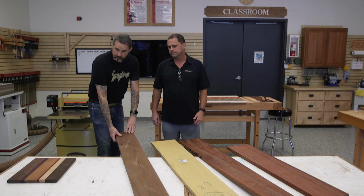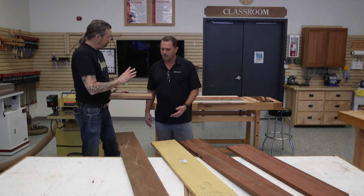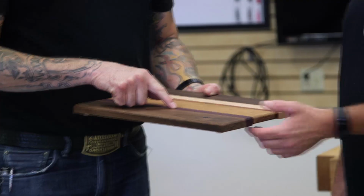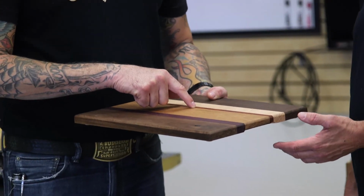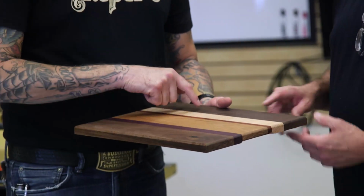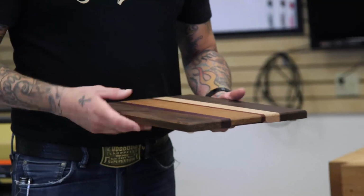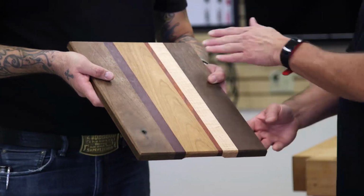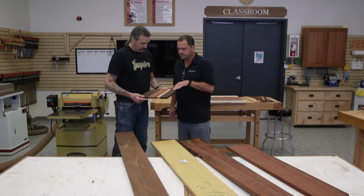Huh. And now, in this example, it looks like I'm getting better at my species. Okay. So let me... Walnut? That's American walnut. Purple heart? That is. Cherry? That is. Padauk? Is that how it's pronounced? Yes. Maple. Curly maple. Curly maple, and this is darker than this, but this looks like walnut too. Peruvian walnut. This is a hybrid of walnut. Nice. This is pretty. Yes, this grows. This is a forested wood. Most Peruvian is plantation. Oh, okay. So it has a straighter grain.